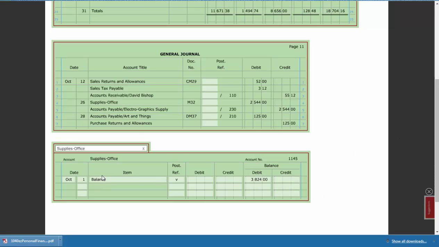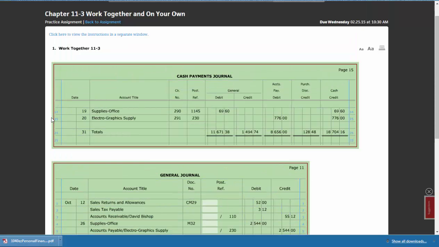So we went ahead and opened up that account balance. Now, the next thing that we need to do is look in our general journal, and this is going to be the bulk of where we post individually from our general journal to our general ledger. Because our general journal has no special columns, everything needs to be posted individually. I need to do my cash payments first. Sorry, I would have thrown us off. Line 14.